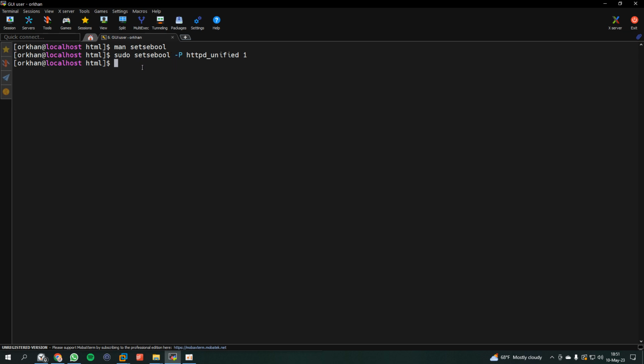What is the -P option for? I'm going to use setsebool --help and grep for -P.